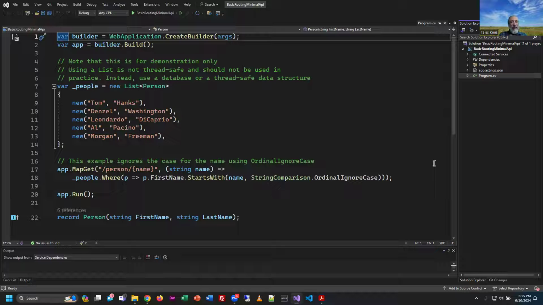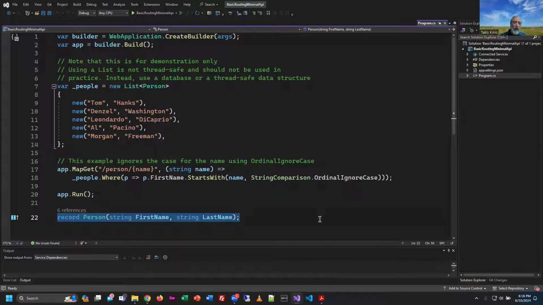All right, so they start by mapping all of this out in terms of some really basic code. So let's talk about what code they're throwing in here that is maybe new to us in the C# world. The first thing that I'm noticing, I'm looking at the very bottom instead of the top here, is he creates this data structure called a record, which is basically a type of collection.